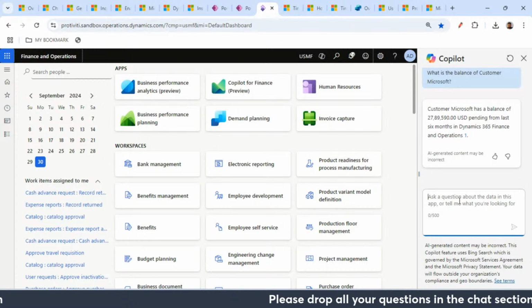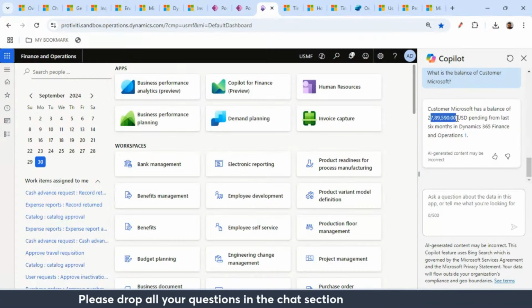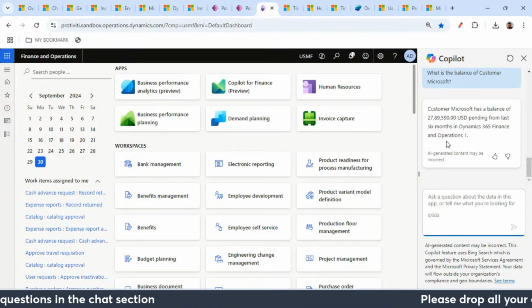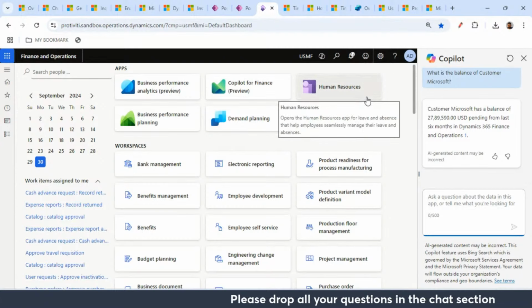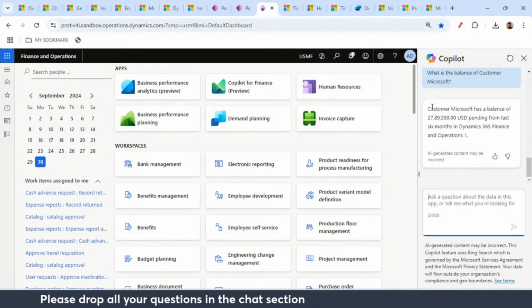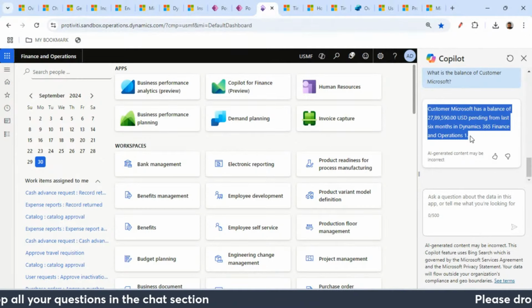Great. See, customer Microsoft has a balance of this amount in USD, pending for the last 6 months. This also is not the standard sidecar experience you get. These are all created using Copilot Studio.